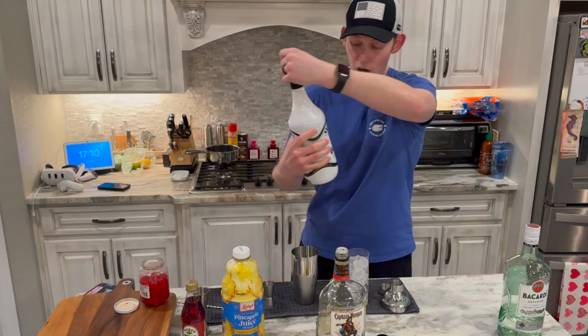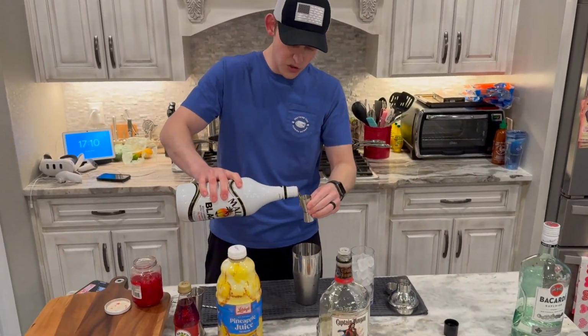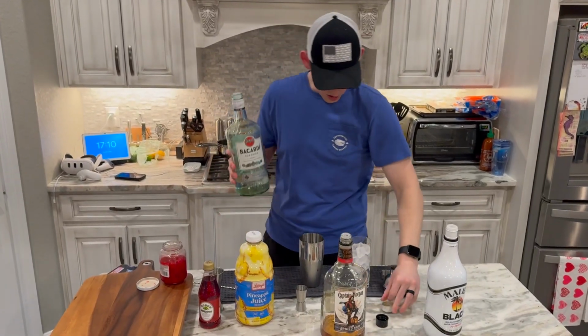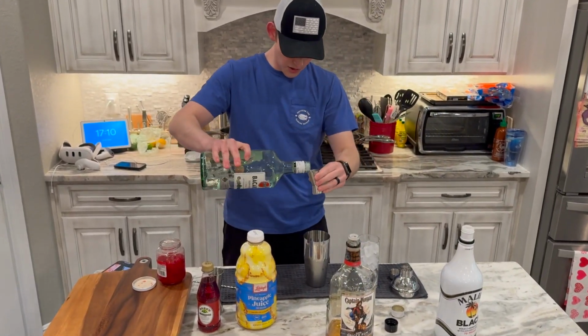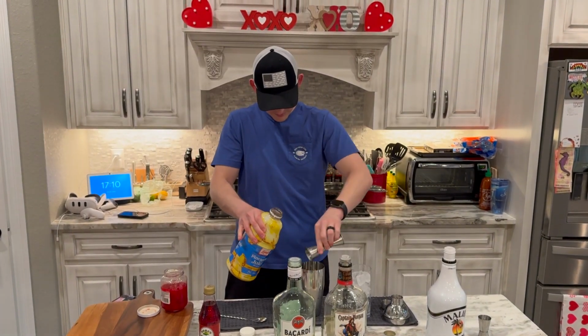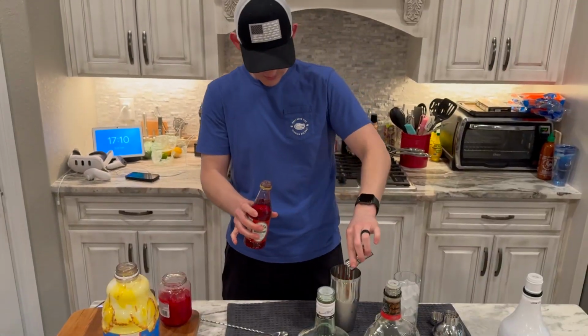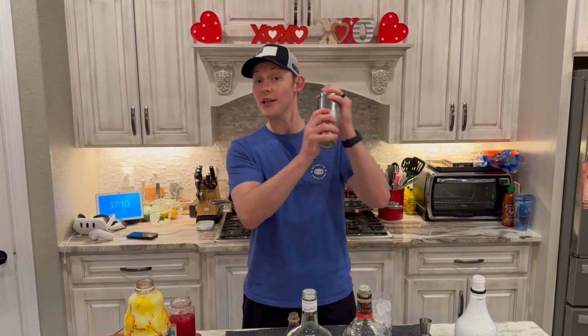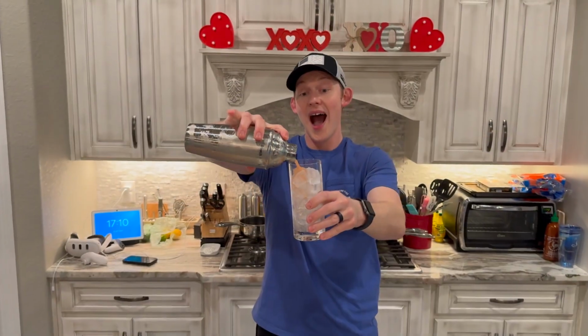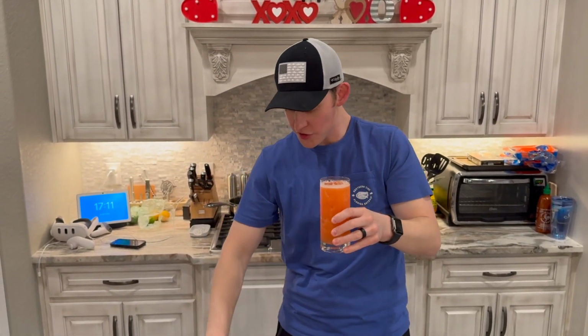Ounce of spiced rum. Obviously, we use Malibu Black. Feel free to use whichever one you want. We just like the higher proofage. 1 ounce of that. 1 ounce of the Bacardi Silver, white, whatever color you want to call it. Put that in there. 4 ounces of pineapple juice. Then a ½ ounce of grenadine. Put the lid on and then shake it. Liking the color. And then you garnish with 2 cherries.